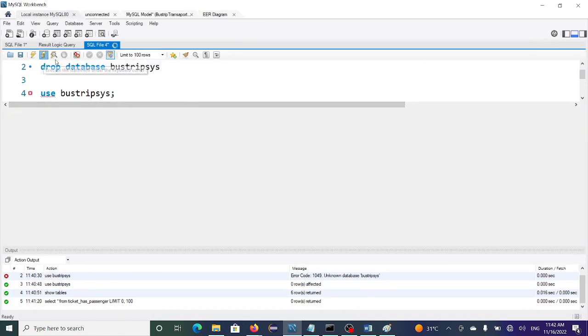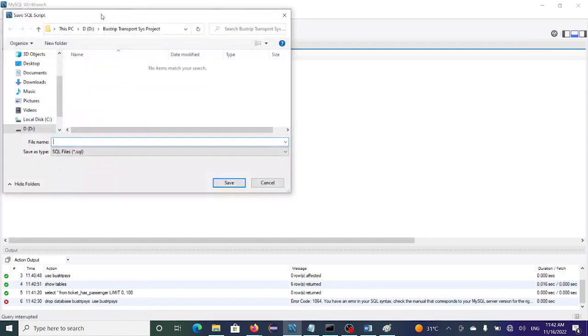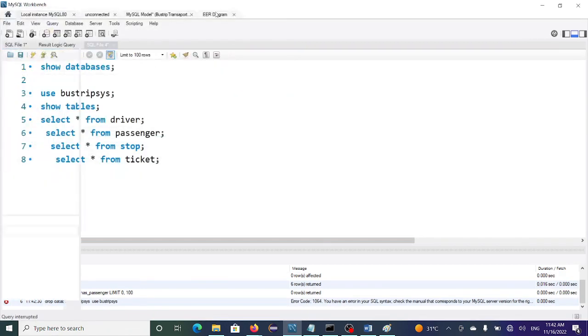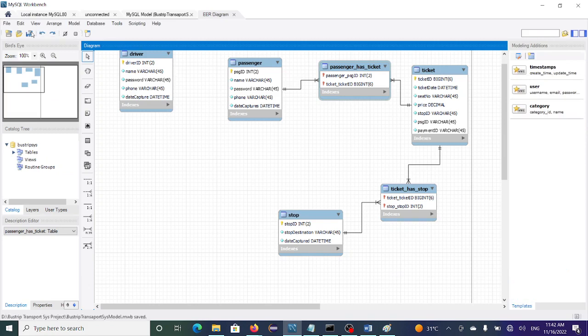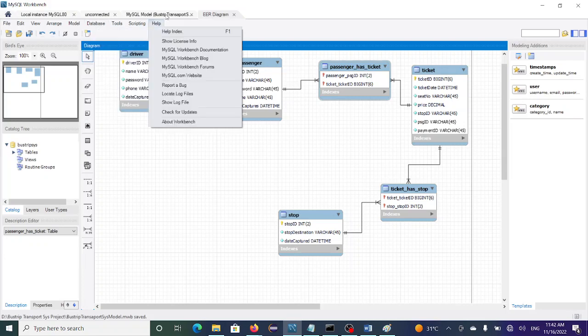I dropped the database for the second time. I saved my model. I do another forward engineering. If you don't know how to do modeling, forget about database. You have issues.